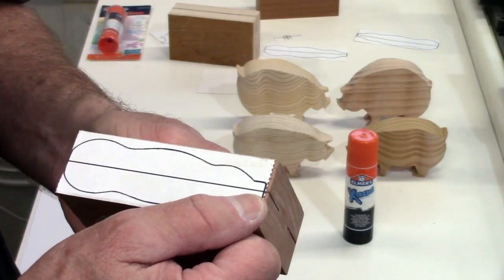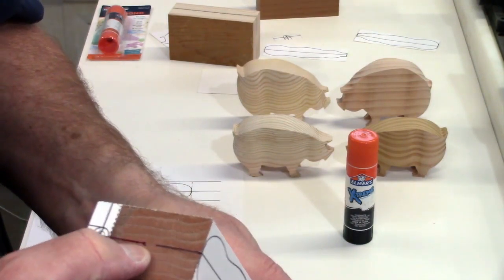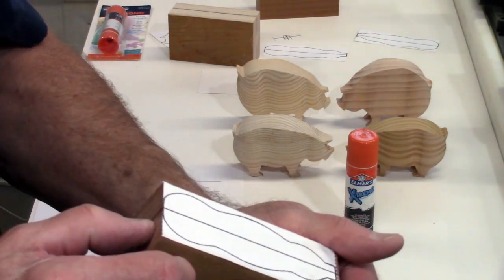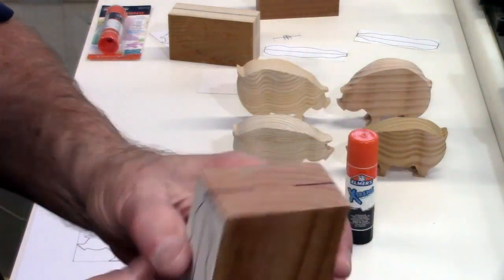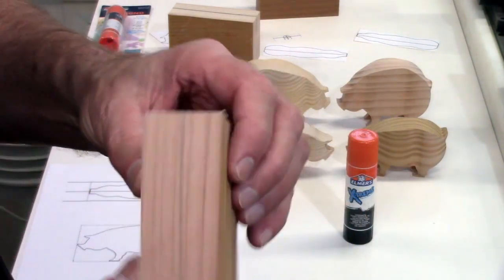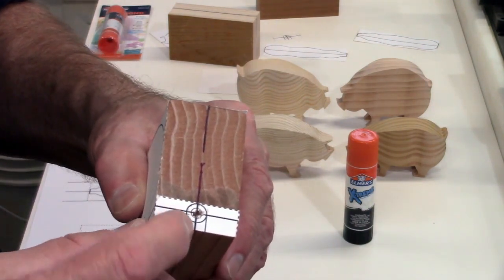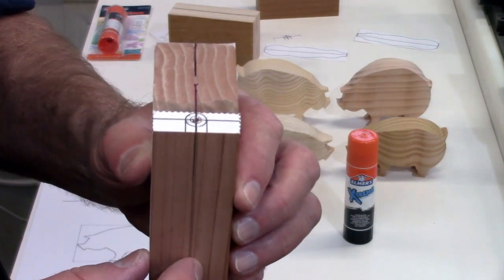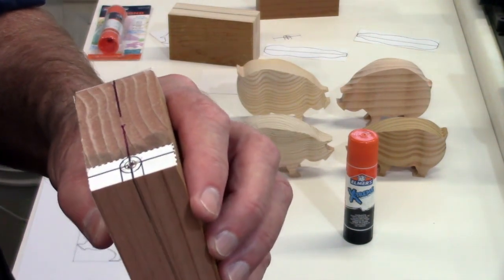I have center lines on this, so you can mark the center of your 2x, so you can line them up to get things as centered as possible. And then this wraps around here, so you can drill a 3/8 hole down through the center. And then you can follow these lines and cut out the rest on a bandsaw.